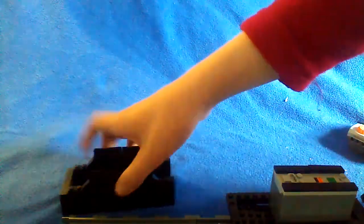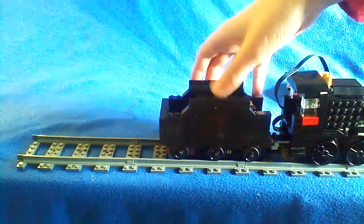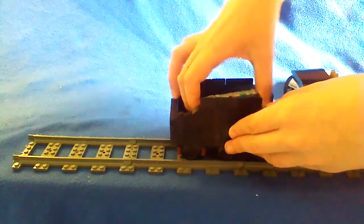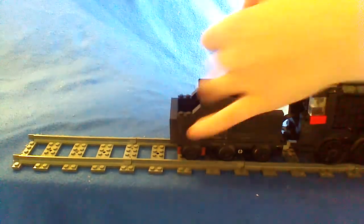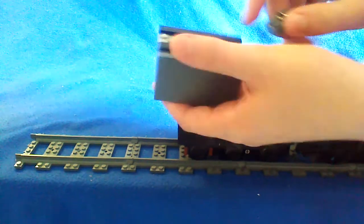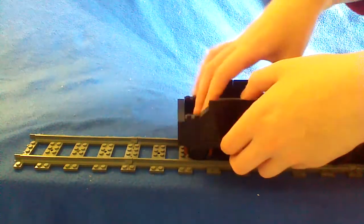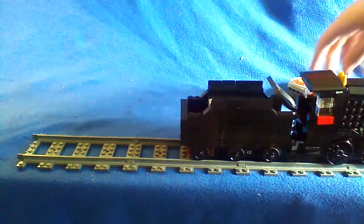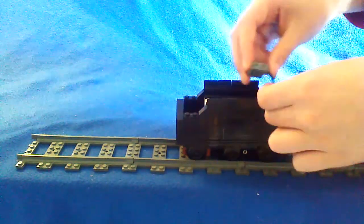So it's supposed to click in by gravity, so it's simple. So the back end should be hitting the back, and there should be one stud left. As you cannot see, there should be one stud left here, and you have your body of the locomotive done. Now make sure you have the battery box the right way round, that's what I haven't done correctly, so the wire goes in this way, and just hide it in the tender. And just connect that, and let's give it a test run.